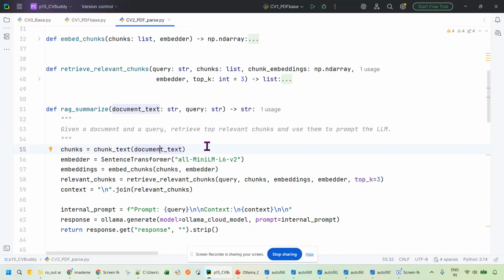It works on a chunking and embedding mechanism. So chunking the data, and then a sentence transformer, which is an internal model. This model is not the cloud one, it is the local one. Then embedding the chunks, and with the chunks, the embeddings and the embedder, I pass on this query and extract the relevant chunks. This is the required thing.